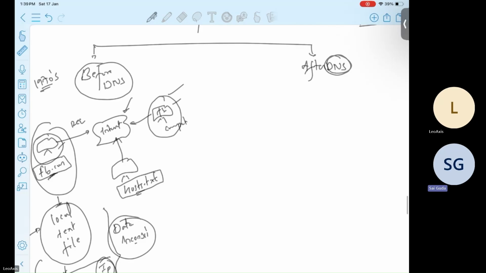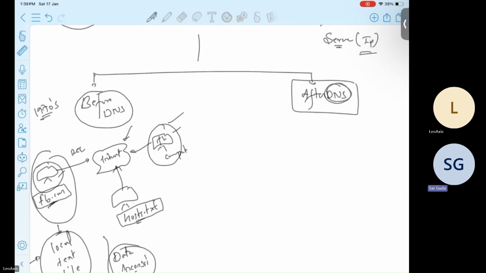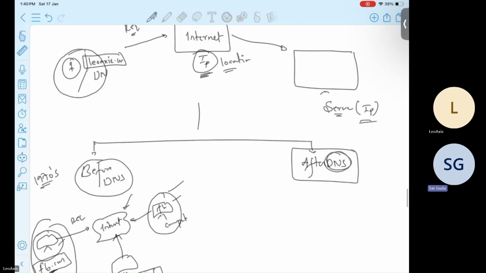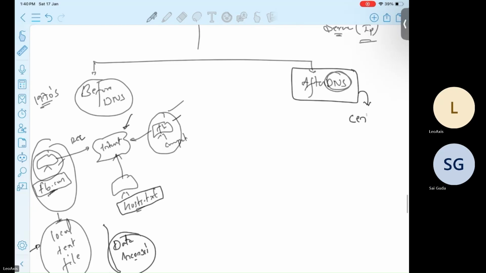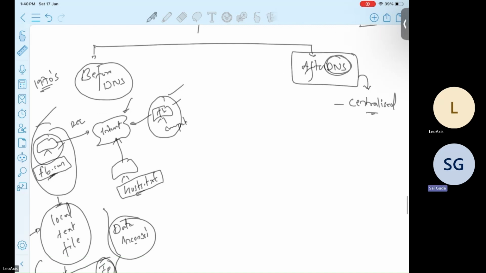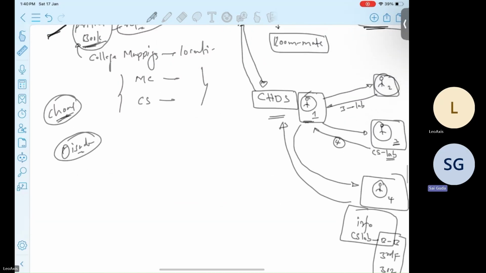To overcome this, the DNS, the domain name system, came into the picture in order to resolve the locations of the respective domain names. It is a centralized system helping us to resolve these domain names, instead of individual local systems. Just like the campus help desk, a team of four members is helping us to resolve the domain names.